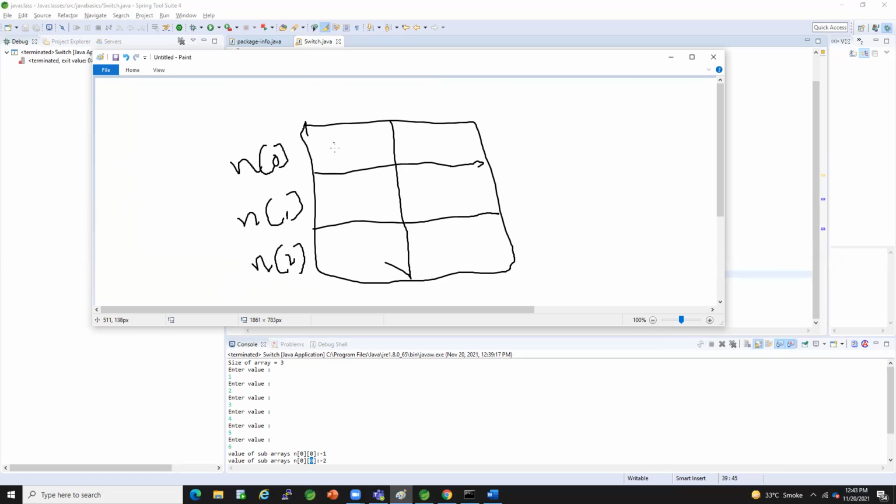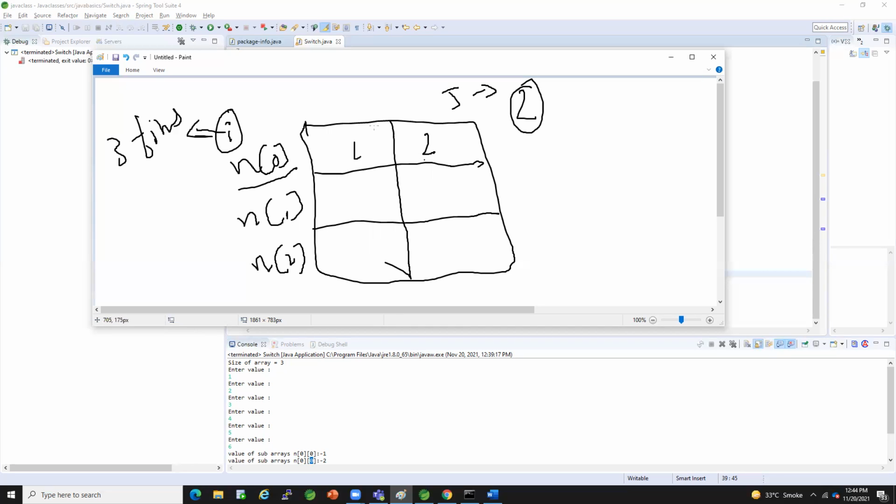In order to get this particular value, I'm iterating with I. I should iterate for 3 times. Now I came here, and I'm iterating for the first time. N of 0 I came. What should N of 0 contain? 2 values, right? Yes. So it should iterate for 2 times. That is why I have one more for loop, which is J. I'm iterating it for 2 times. When I said N of 0 dot length, it is 2. This particular array has 2 values, 1, 2.